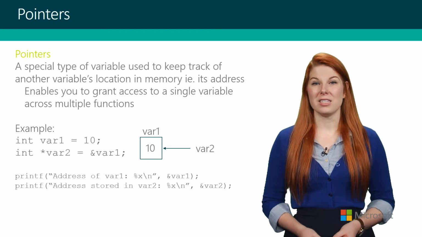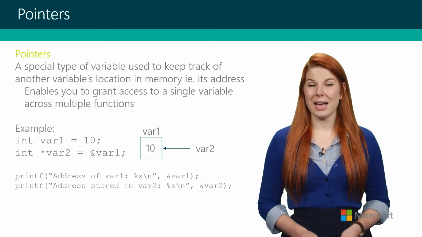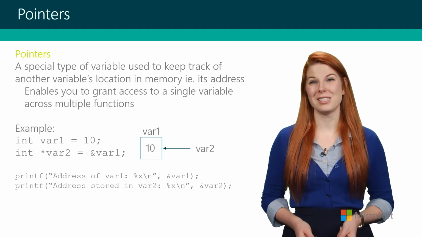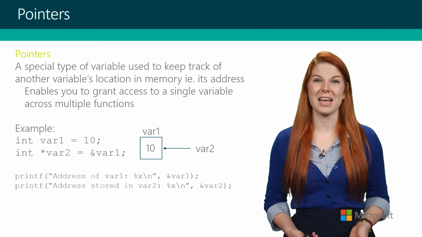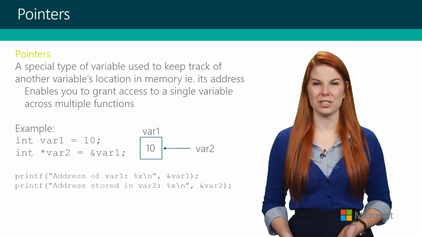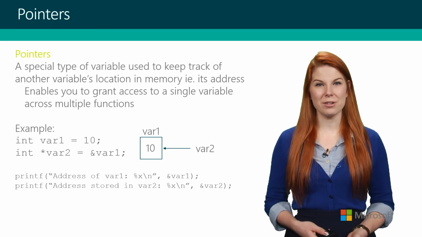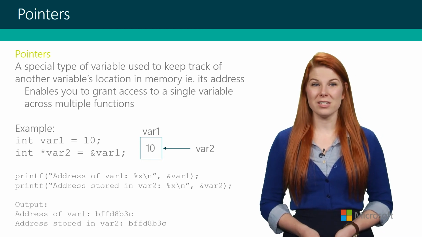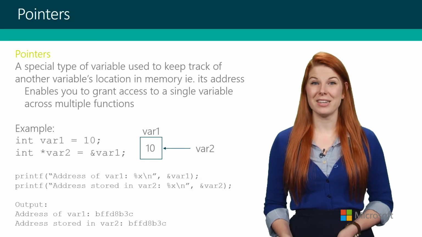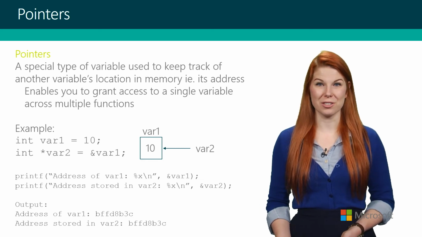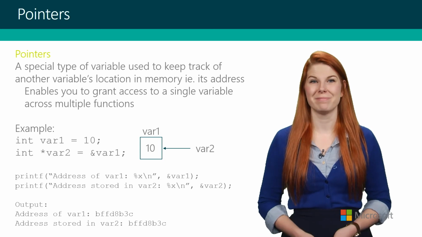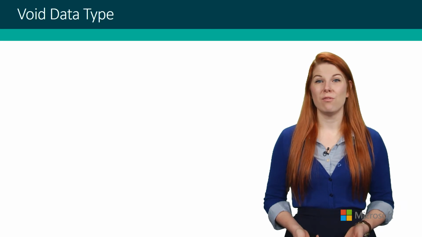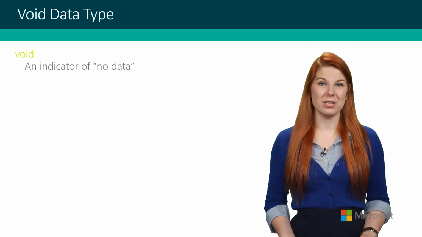If we want to look at this even more specifically, we can print out the dereference to each of those variables to see their specific location in memory, which C uses hex codes for. So you'll see a collection of letters and numbers that show exactly where the computer is going to find this piece of information. So the resulting output of this, you can see that the location in memory is exactly the same because var2 just holds the location of wherever var1 is. There's also a concept of void, the void data type, meaning essentially no data.